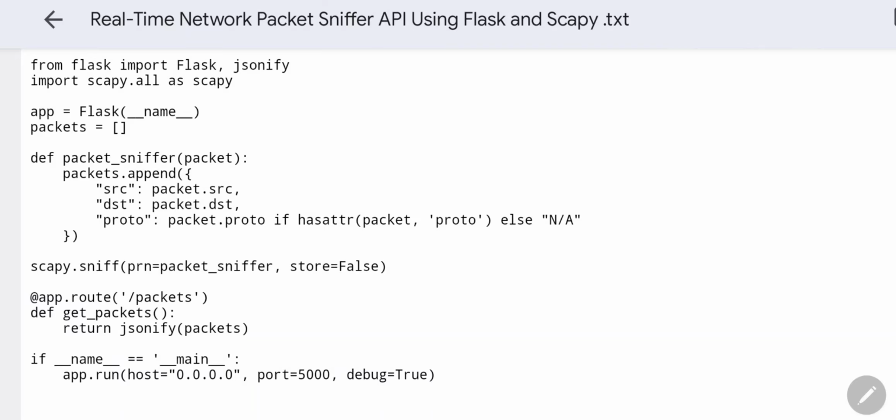There are three things that you have to know. Number one is Python. Number two is Flask. Number three is Scapy.